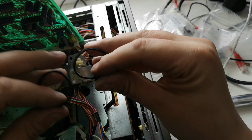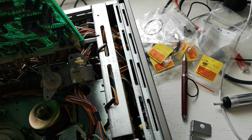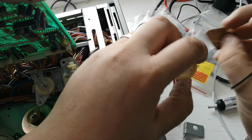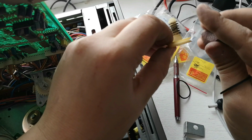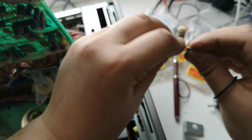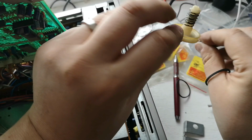Let's have a look. So obviously these belts are going to expand and stretch with age. It might be okay. So where's our pulley? Here it is. So we've got this little bit of sandpaper, and what we're going to do is just rough up the inner edge of the pulley like so, where the belt actually goes. It just gives it a little bit more traction. And what we'll do when we're reassembled is, like we did last time, just plop a little bit of grease onto the worm gear.